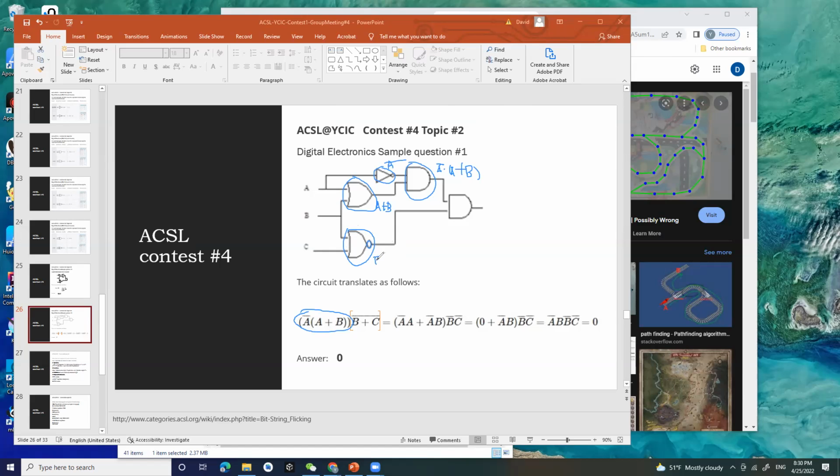So B or C, and then you have not B or C. Okay, so that becomes not (B or C). And of course, this is really the curve, it must be. Okay, so then you have this part and this part. The condition is AND.